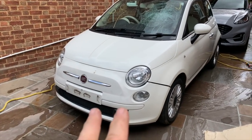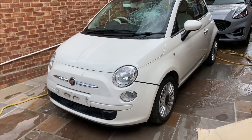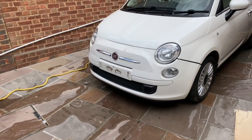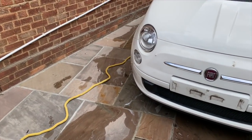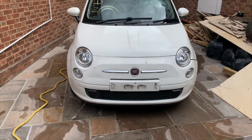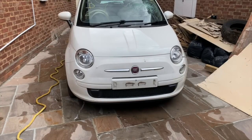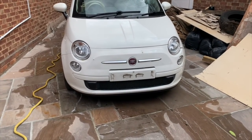So what I've done bumper-wise — as you know this car is pretty much spotless and I'm not happy trying to bodge-repair this bumper. I had a look on eBay last night and there are no white bumpers in decent condition for a reasonable price. There are one or two good ones but they're pick-up only and way up north, so that's no good to me.